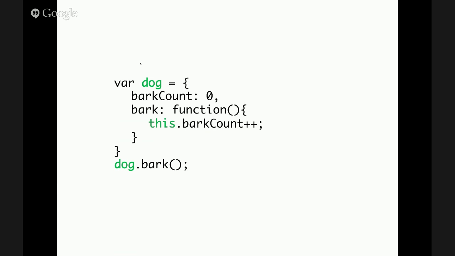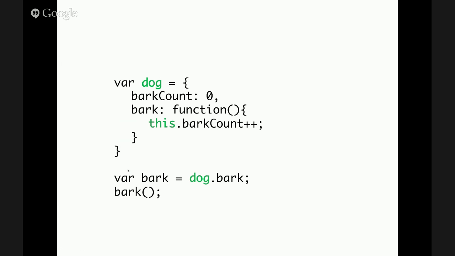So how does this work? Let's first start by looking at a few simple examples. Here I've created a dog object with a barkCount property that points to a function. And inside the bark function, it writes this.barkCount plus. So Alexis, if I were to run this code, what would this be? I feel like this should be dog. You are right. This inside this function is going to be dog.